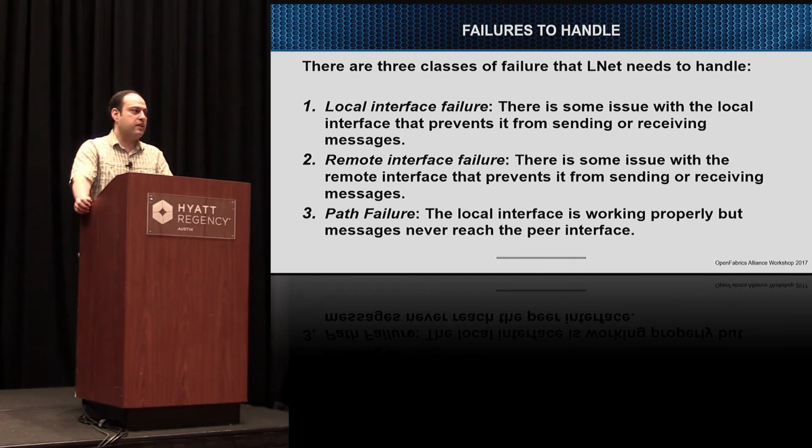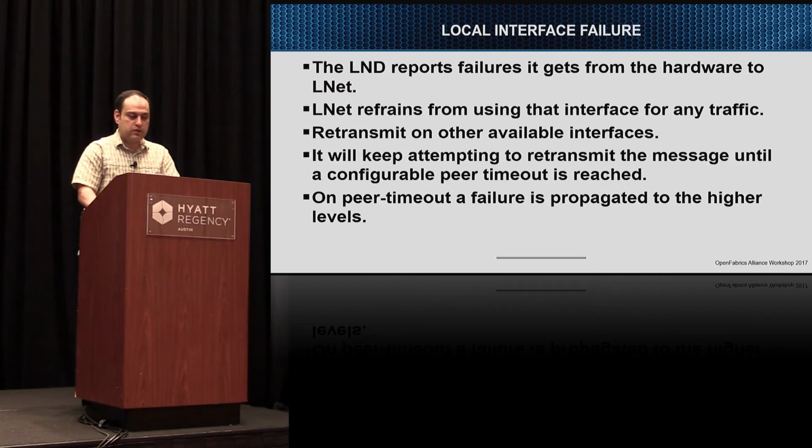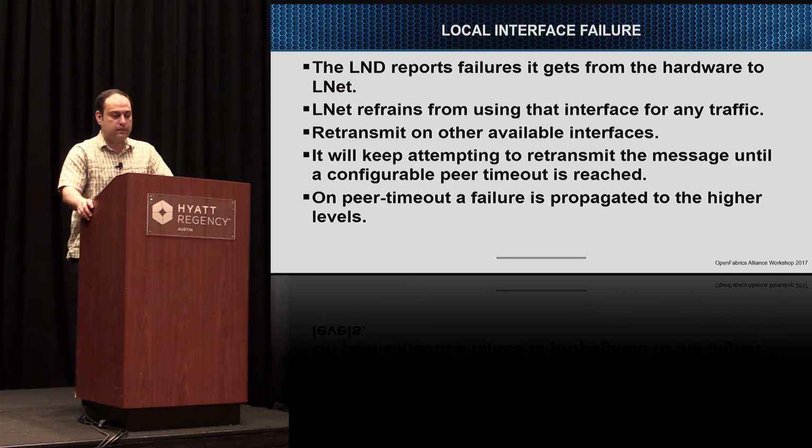First, if the local interface fails, we need to be able to handle that. If the remote interface fails, which means it can't send or receive, we need to be able to handle that. And if there is some problem on the network, we need to be able to handle that. So I'll break down those three cases quickly.